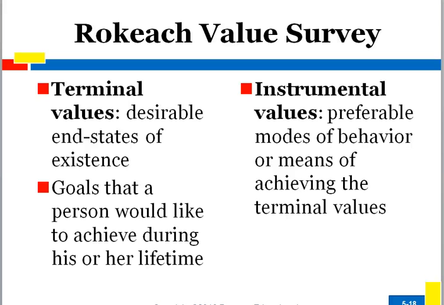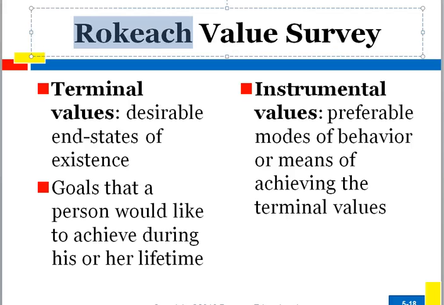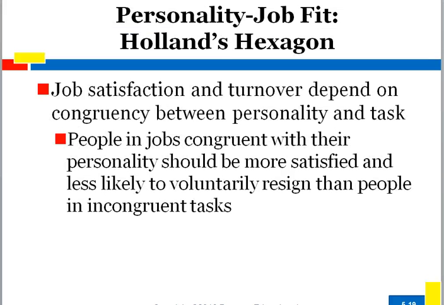Here's a value survey that we're going to go over. The Rokeach value system was created by Milton Rokeach. It consists of two sets of values, terminal values and instrumental values. Terminal values describe the desired goals a person would like to keep or achieve in their lifetime. Instrumental values are preferred modes of behavior or means of achieving one's terminal values. The values vary between groups and can cause trouble when group members hold different values and negotiations are needed. So really it's a look at what you desire and how you are going to behave to get what you desire. That's just one value system.